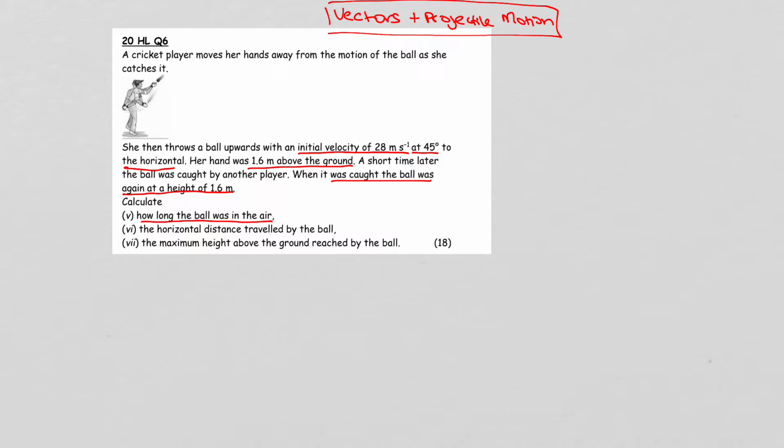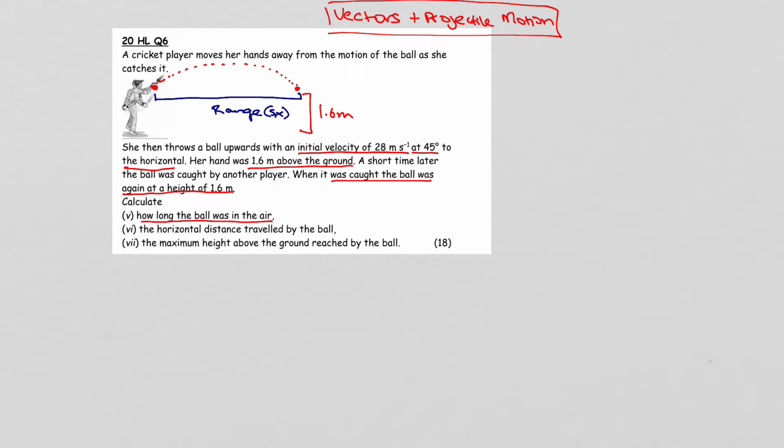So to do these questions, what we need to do is have a look at the motion of the ball. It is going to go up through the air, and we get this kind of projectile motion. So it's like this parabola traced out by the path of the ball. And again, it's going to be caught at the same height that it was thrown from, which we know is 1.6 metres above the ground. And if we're looking at from where it was thrown to where it was caught, we call this distance the range. So basically this is the distance in the x direction.